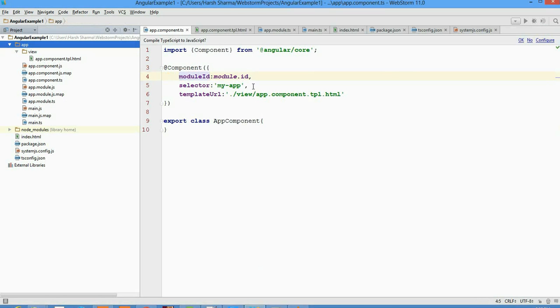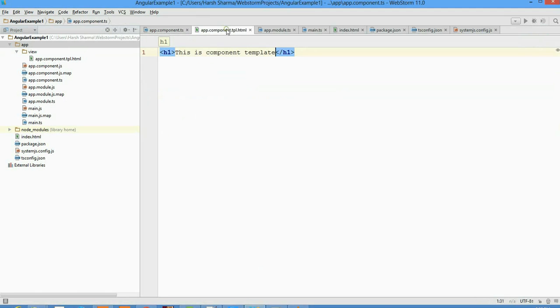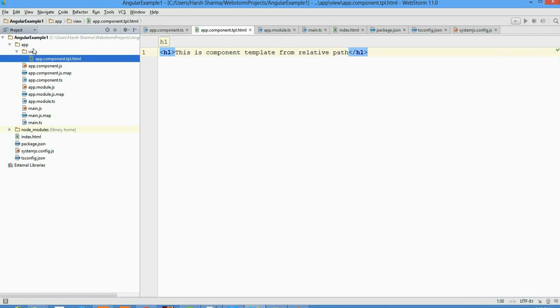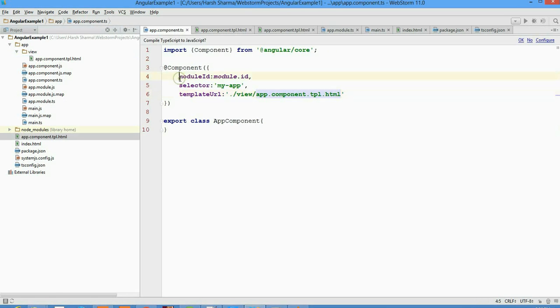So now let's change this template to from relative path. Oops, sorry.